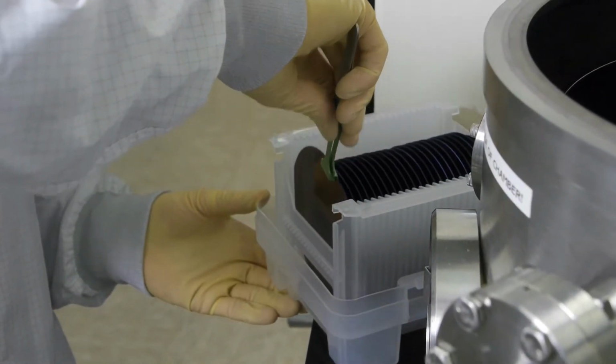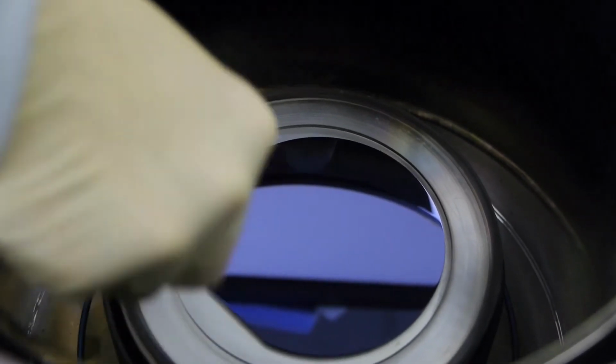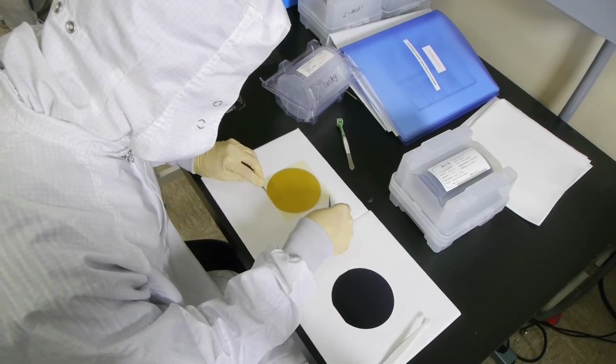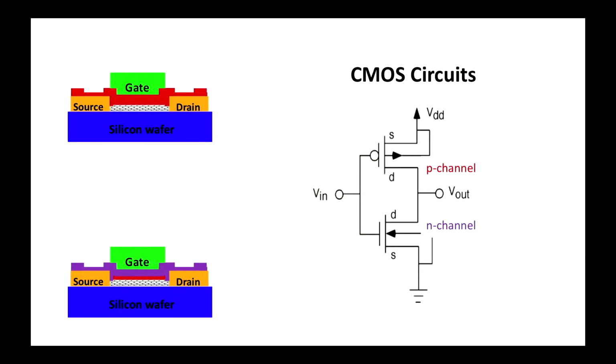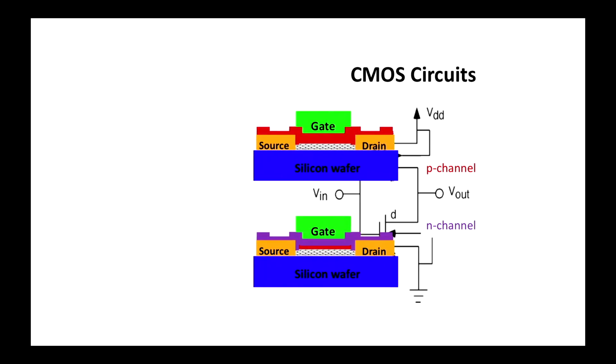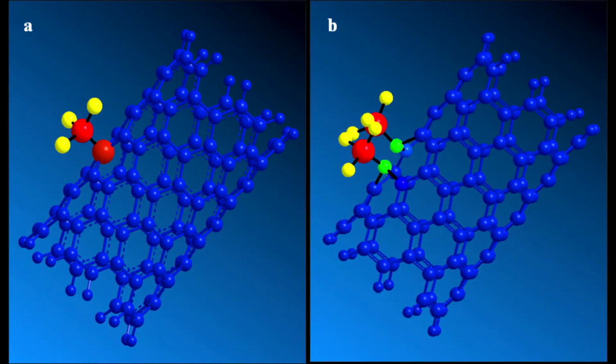After growing the carbon nanotubes on the quartz substrate, we then transfer these carbon nanotubes onto a traditional silicon dioxide substrate using a low-temperature transfer process. This renders the entire process silicon CMOS compatible. CMOS circuits are one of the fastest and most energy-efficient designs currently in use. We are working to use CNTs in CMOS circuits in place of silicon. One of the challenges is transforming the CNTs by doping them with other materials.